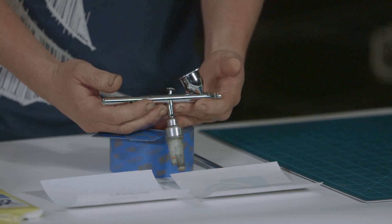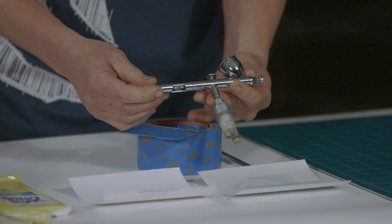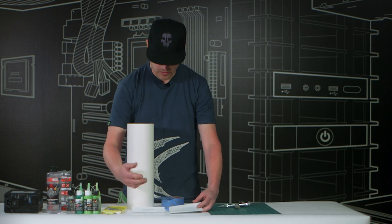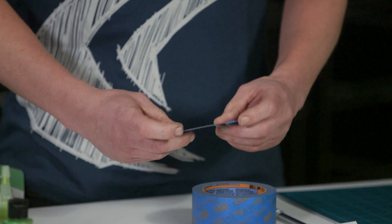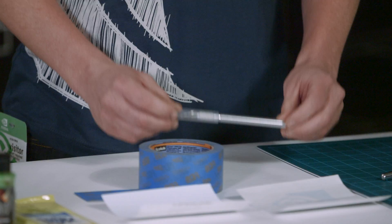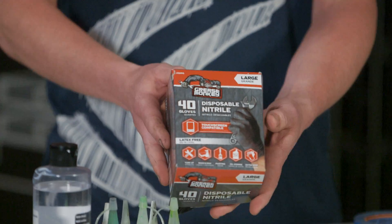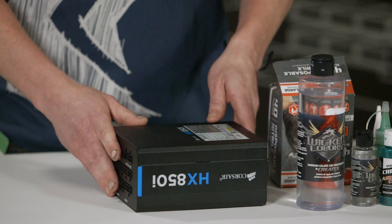Starting with our airbrush that we're going to be using today — this is my favorite airbrush, the Iwata HPCS. It'll spray from a wide pattern all the way down to an eyelash, depending on your tip size. We've got some pre-cut stencils. If you don't have a vinyl maker, you can just go to your vinyl shop and get these printed out for a couple bucks each. We're going to show you how to use the transfer tape attached to the vinyl, weed these out, and then get them attached to your project. We've got some wet naps, a squeegee for applying the stencils — I just use an old bank card or credit card with a little bit of painter's tape over the top of it. An X-Acto knife, a little bit of painter's tape. My favorite brand of paints are the Createx Wicked Colors — these are water-based paint. And what we're going to be spraying today is the Corsair HX850 power supply. We're going to do some flames and the NVIDIA logo on this.